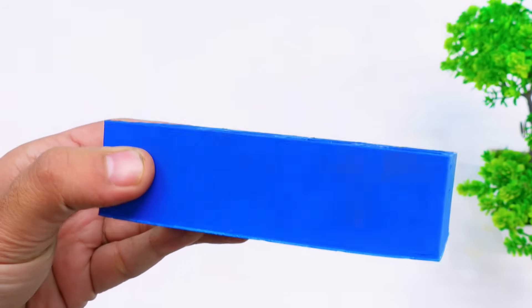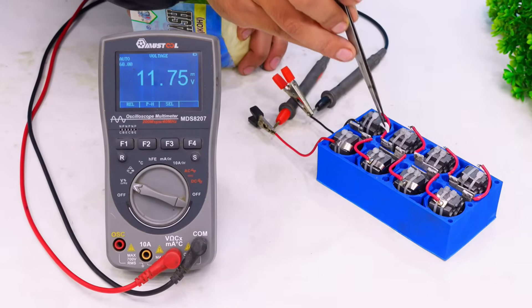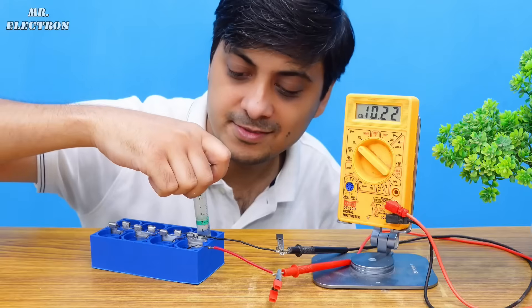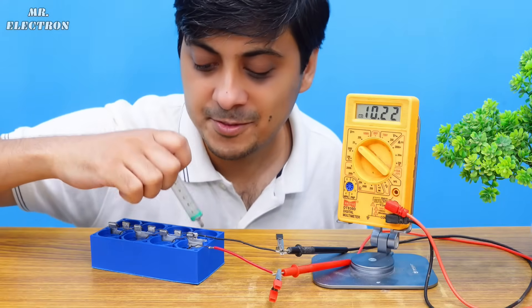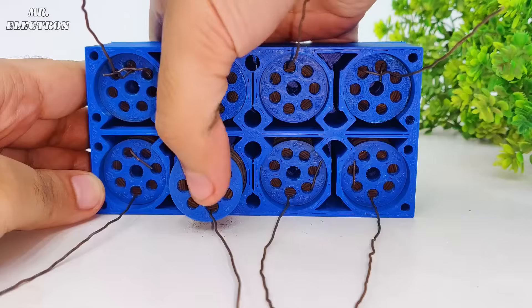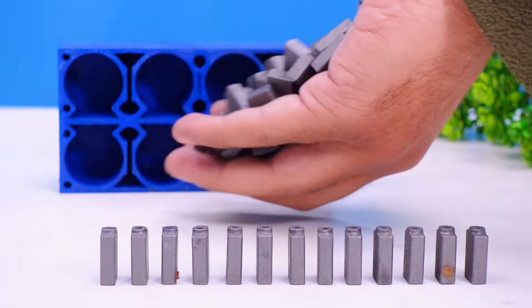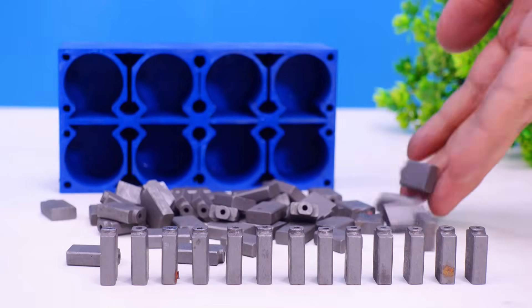As you can see here I'm using the same battery case as I did in my previous air battery video. This is because I want to compare the performance output of this battery with the previous one for the same area of cross-section, because the previous battery contained four steel wire rolls which I've replaced with carbon brushes this time.